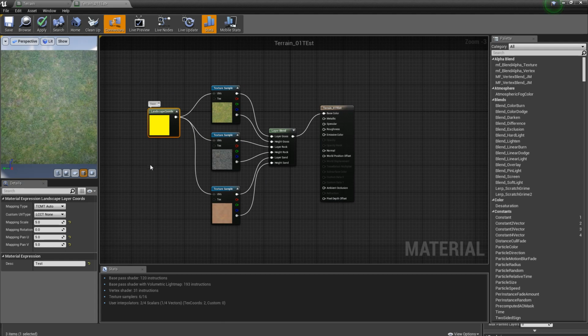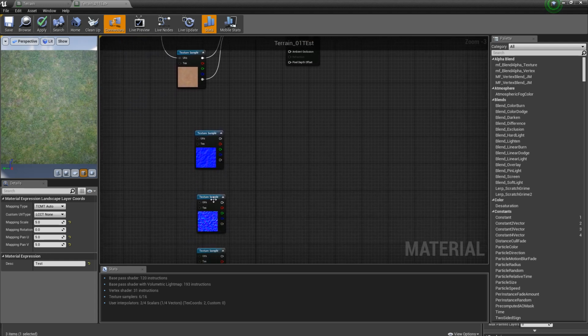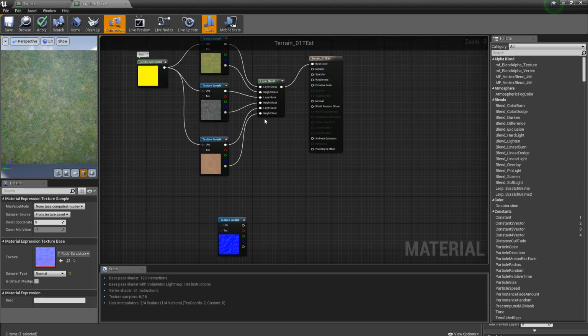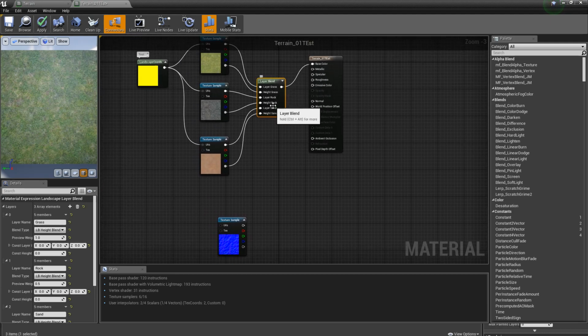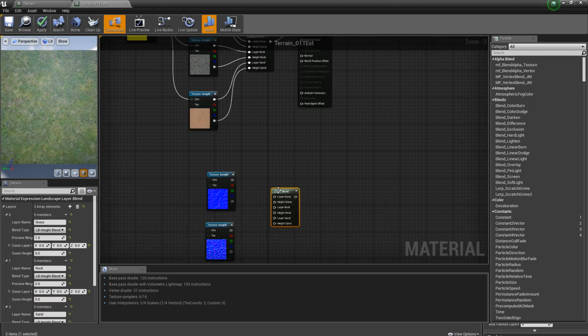But we're not done yet. So what happens here is I have the 3 basic textures that I want. I have grass, rocks, and sand. But if I was to put this out, it's not going to look that good because a lot of the detail is actually right here on the negatives. So what you want to do is click on this, Control C to copy, come down to this area, and then hit Control V.